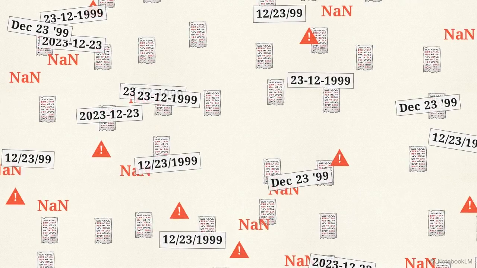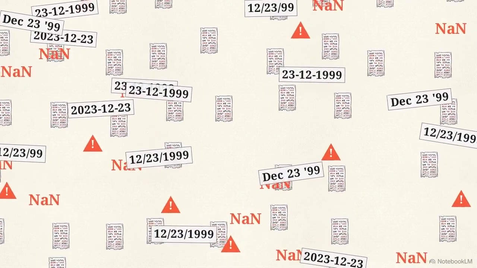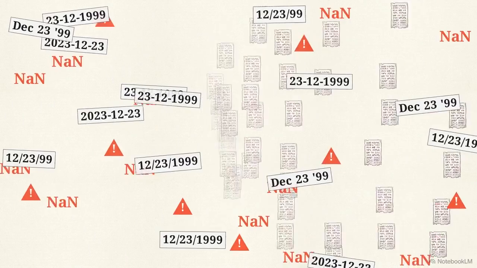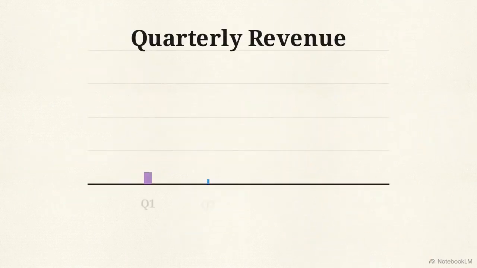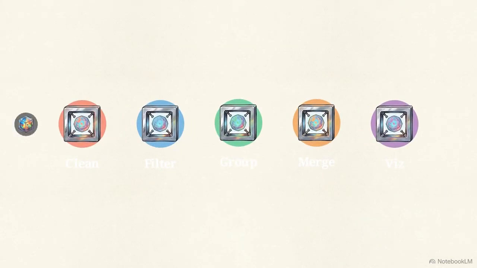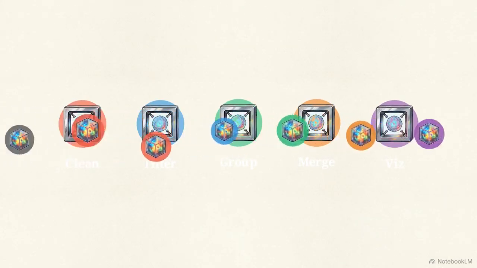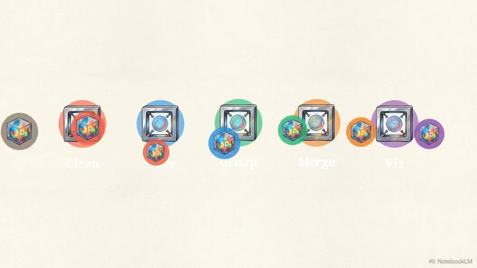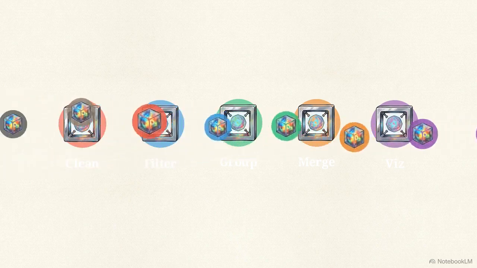You start with a sprawling CSV file of missing values, mismatched dates, and thousands of rows. The goal is to turn that raw text into a clear, actionable business chart. To get there, we are going to build a linear, 5-step Python pipeline. This sequence will filter and format the data using a strict set of core Pandas functions.